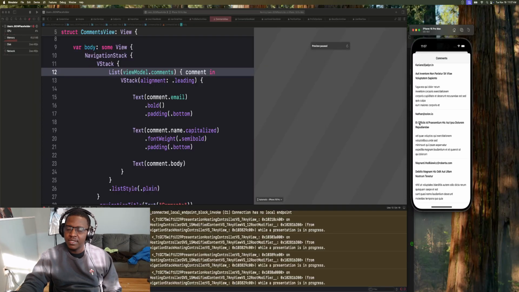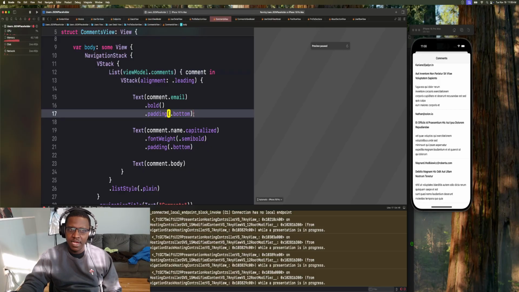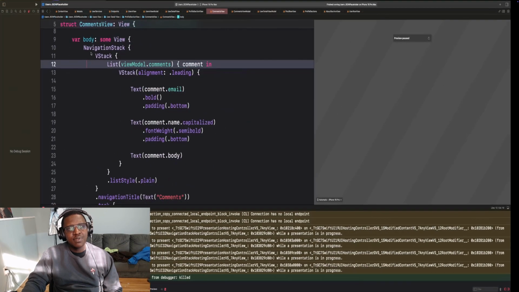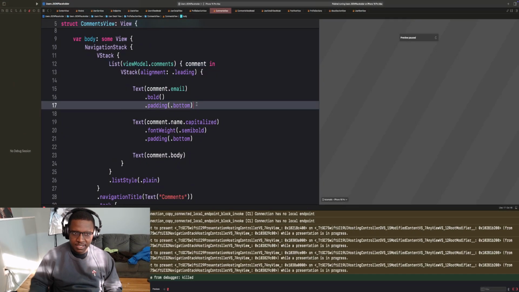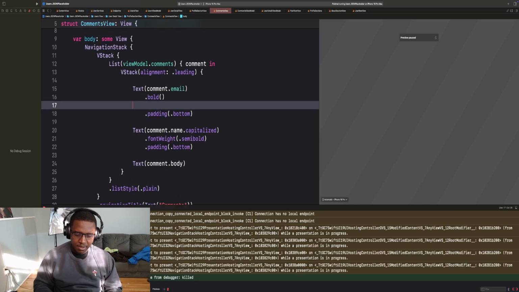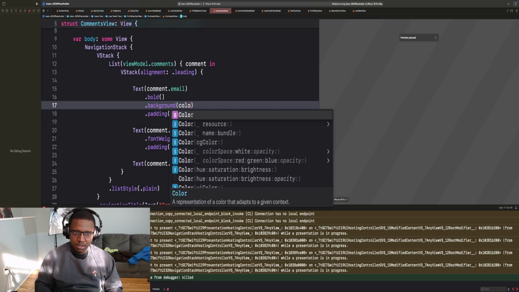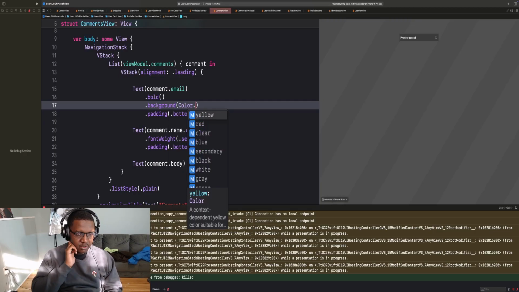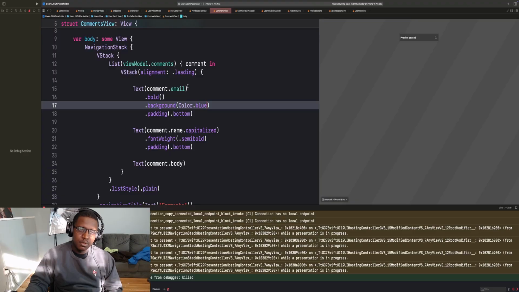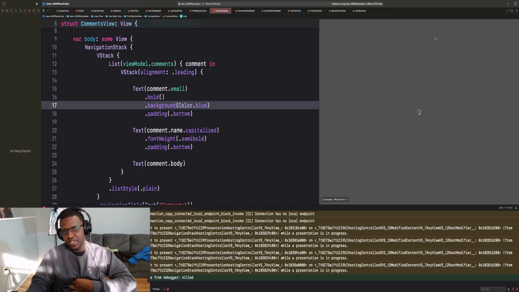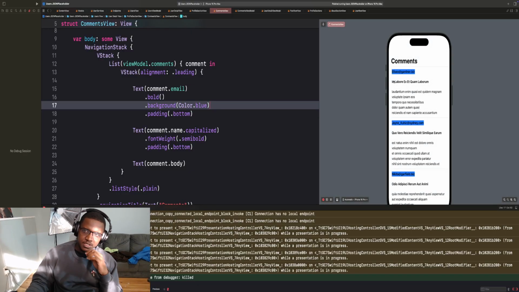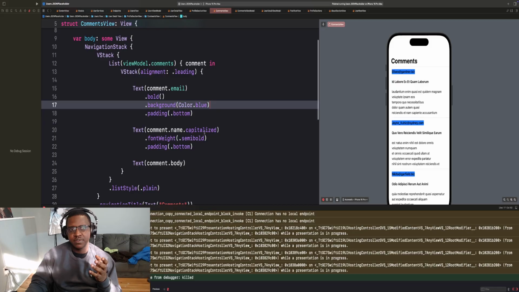I want an easier way to tell the username from the rest of them. So I'll add one more thing too. So I'll tap that, maximize again, and then see if we can add, say, a background color. Let's just make it blue. And let's look at our preview so we can see this as we're doing it, because I think I need some changes. Okay, so we can see it better now.